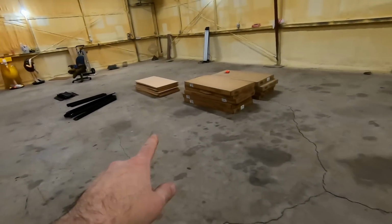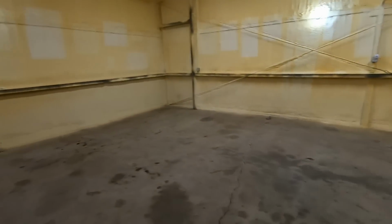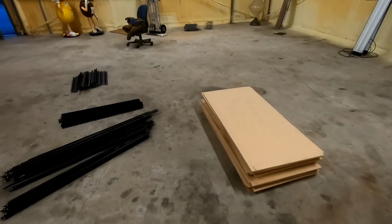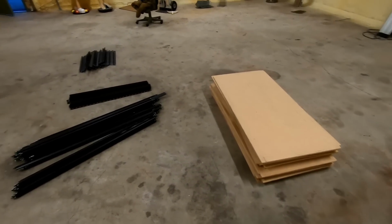Now, this right here is just a few of the shelves we got coming in. We're going to divide it. There's a wall going up over here for my studio space, so you'll see a studio space. There's 9 shelves here, there's 5 more there, and I think we've got about 17 more in total to put together.